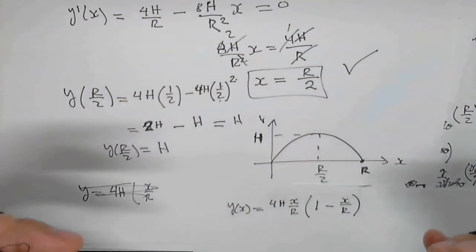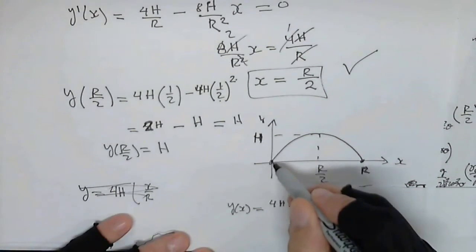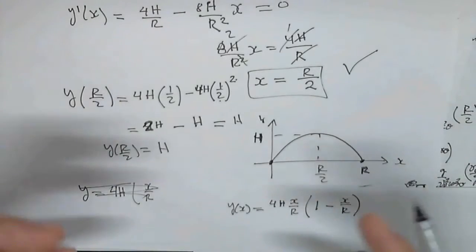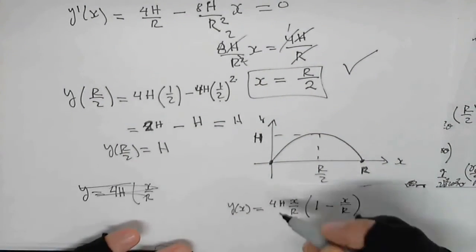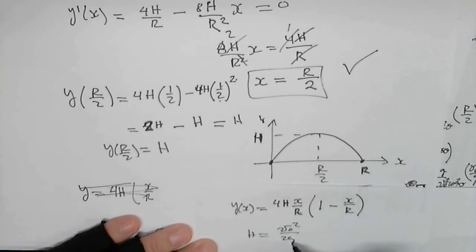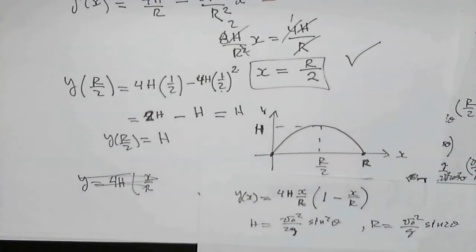Because remember, this is the physical displacement of the object, and what is the time here? Because time is hidden in h and r. Remember, h is v naught squared over 2g. You see, velocity is in meters per second, g is in meters per second squared. That's where the time is. And r is, and that's where the equations are.